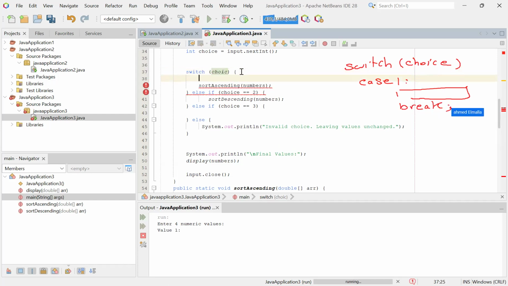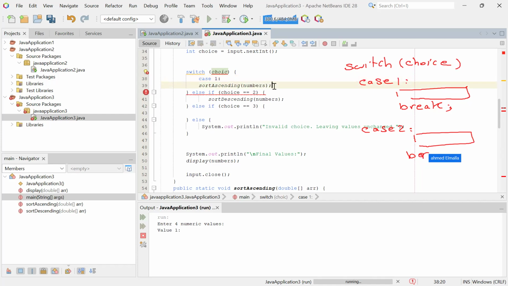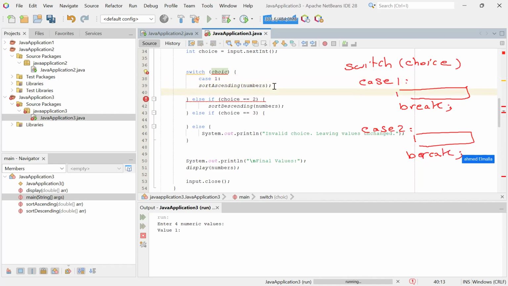Case two: you put the statement that you need to execute in case of one. This is break, and so on until you reach the default.